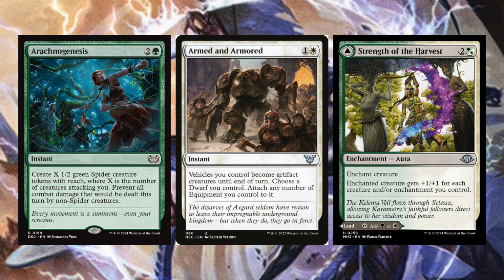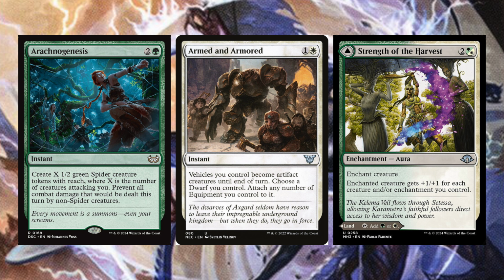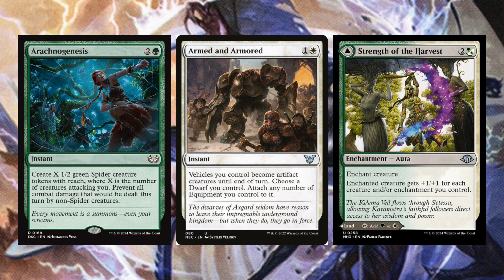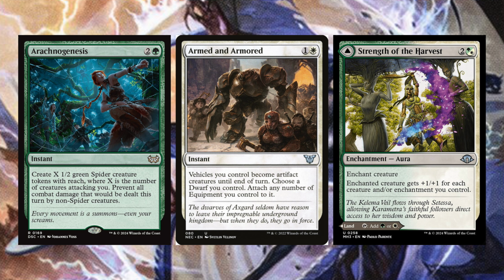There's 2 reasons I think Arachnogenesis is a really great fog, and it's because it gives you creatures that can block while preventing damage that can also take out your opponent's creatures. Now, you may not be making a ton of spiders, but if they have a small enough creature, you can still block with those spiders you're making, and those spiders may be able to take something out.